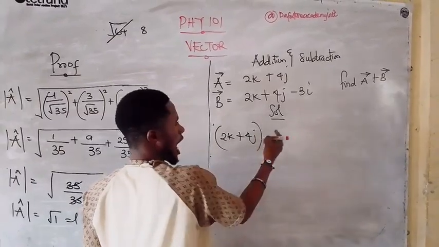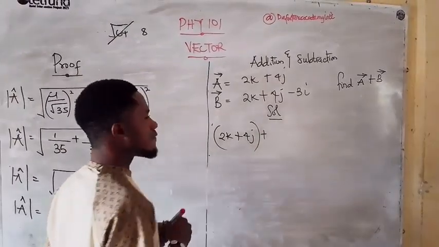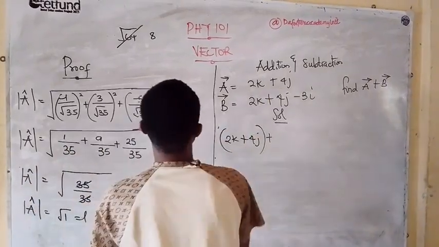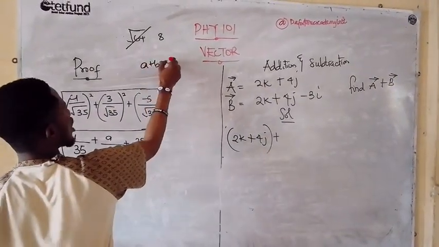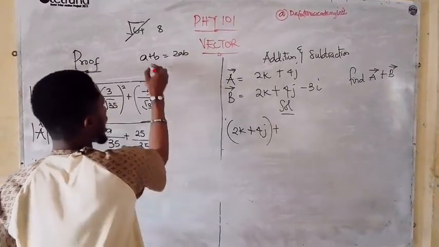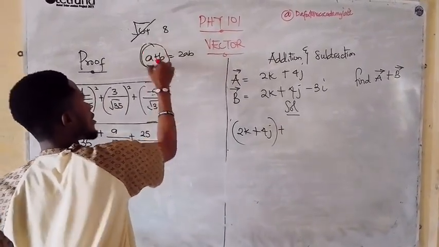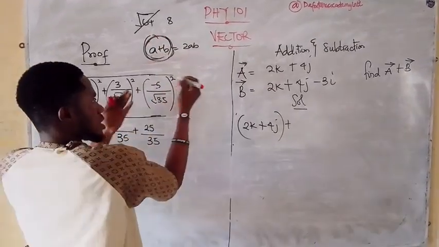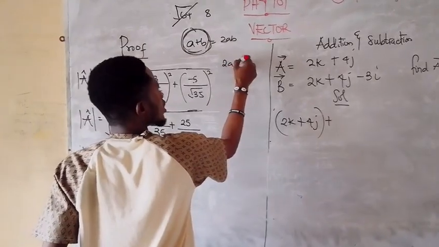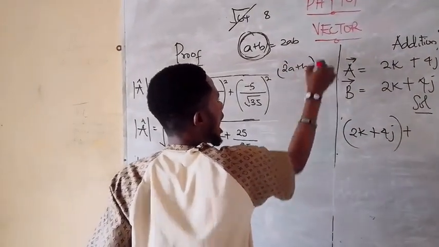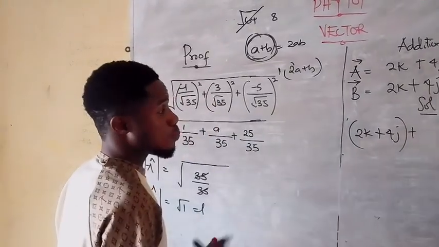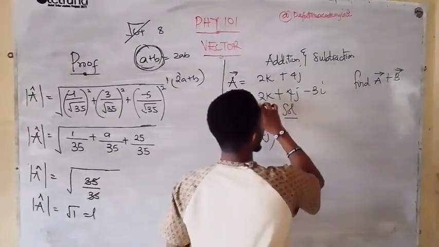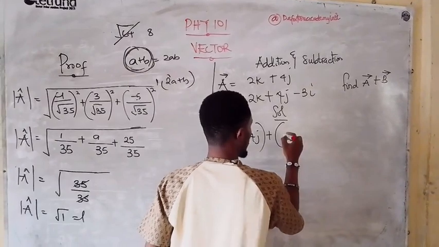Bracket. I put them in brackets because they are variables. I can't add it. If someone is giving you a plus b and you go and say 2ab, you're very, very wrong. You can't add this. So this becomes a variable. That means there's an invisible number in front of this. You put it in brackets. If I have 2a plus b, this becomes a variable. I have an invisible 1 in front of it. So I'm going to put it in brackets. Since I can't add these two, I'm going to put them in brackets.